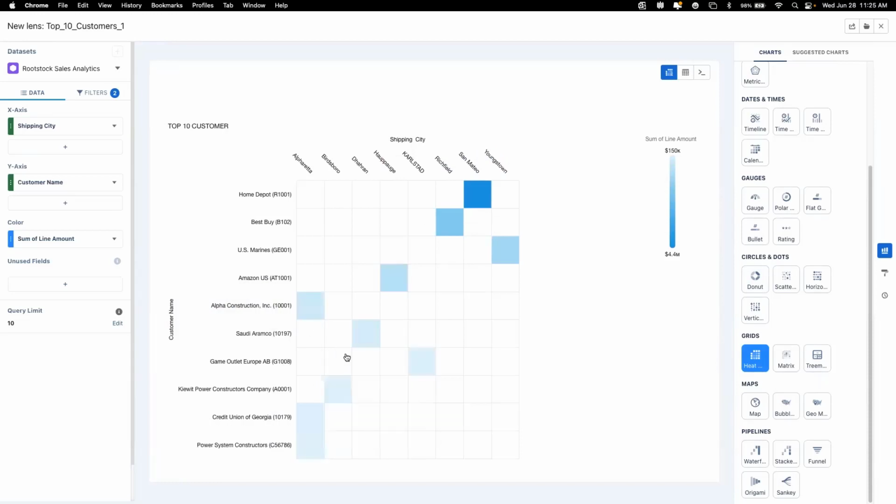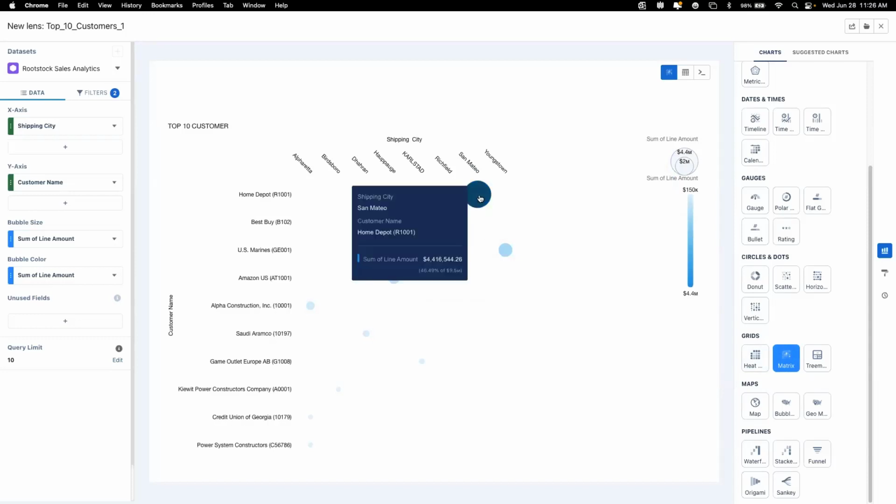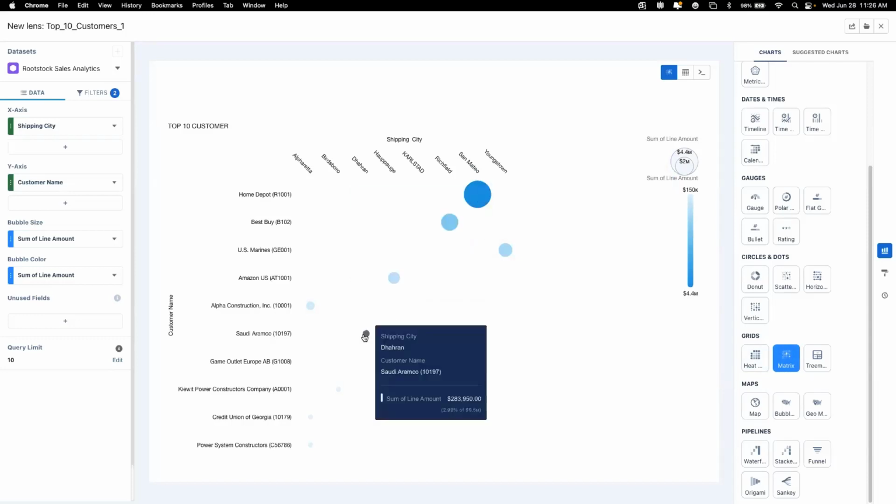Each one of these squares is colored in, and I can see who I'm shipping to and how much I'm shipping to them. Each square is colored according to this particular continuum over here on the right-hand side. Well, that's a nice step forward because now I can quickly get things in a visual format that I can look at. But it's kind of hard to see these different shades. So one of the things I might do is go to a matrix. Now, the matrix uses the size of the circle and the color together to combine the amount, or basically visualize the volume of the data.